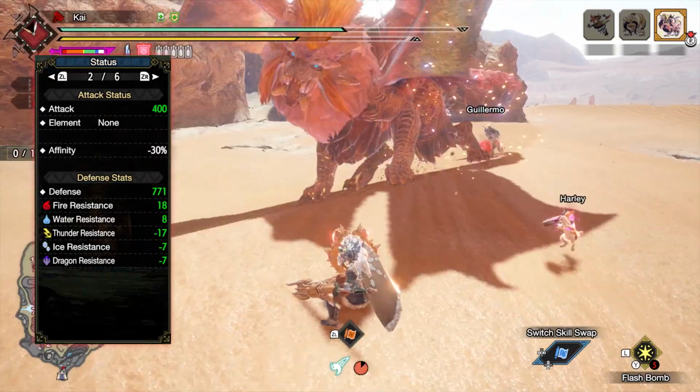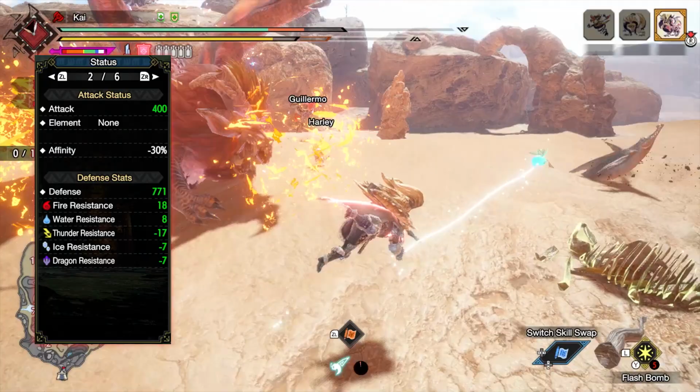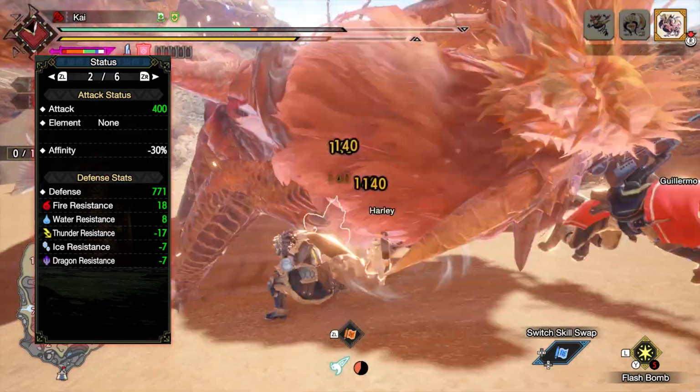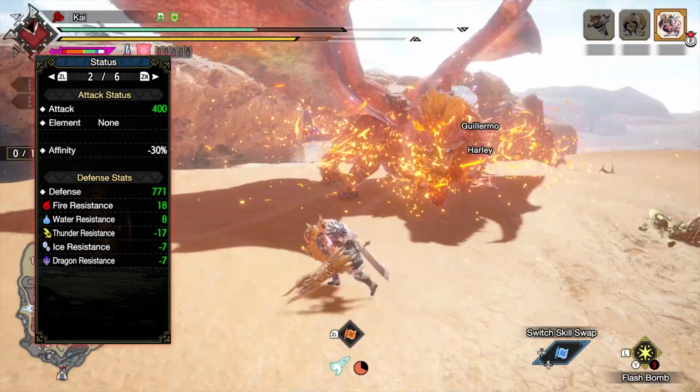So if you've done what I've done here, you'll have a build with a raw attack of 400 with no element, you'll also have purple sharpness with impact phials, and you'll have negative 30% affinity, which can be 20% when you take into account Weakness Exploit. It could even be considered 35% when you take into account Agitator as well.